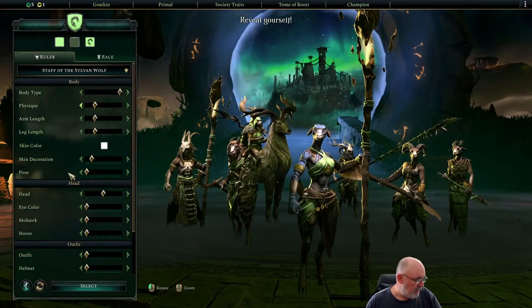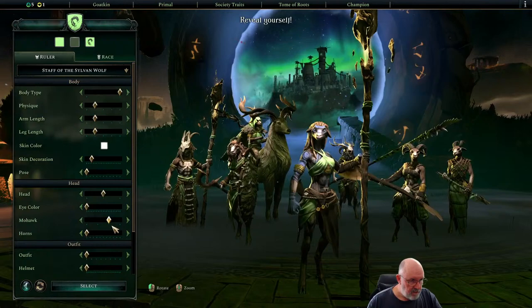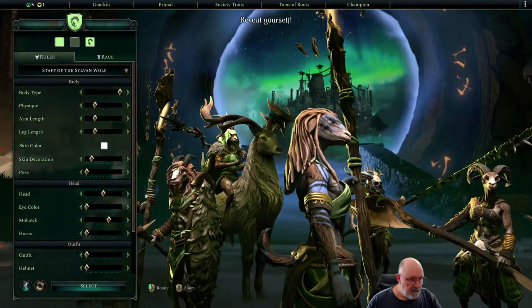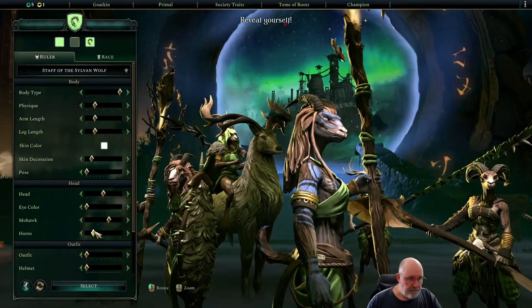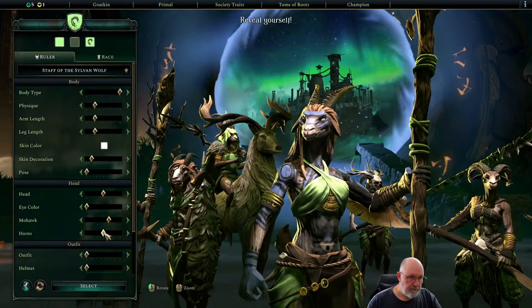I won't keep on looking at the others. Let's just keep on going back. We've got the eye color. Let's go back now with the mohawk shapes. Just try that one and see how we go with the horns. Seeing too much there. It looks good though. Yeah, so there's double horns. That one's not bad.